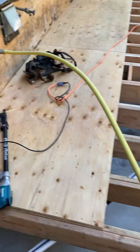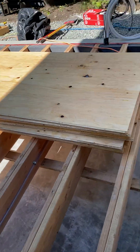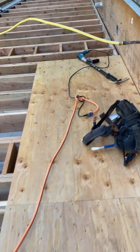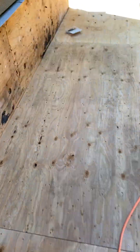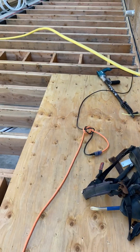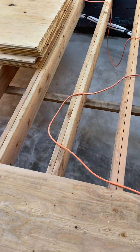We've got a few sheets of three-quarter plywood. I don't like using five-eighths — I prefer three-quarters, it's that much better and doesn't move at all. We're using quick drive screws, and now they make quick drive screws with torx heads so you don't strip them. Number two Robertson bits are what they typically used, but they've switched to torx head now, which works fantastic and makes a tough job really quick.